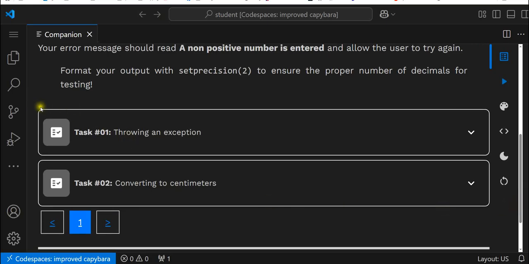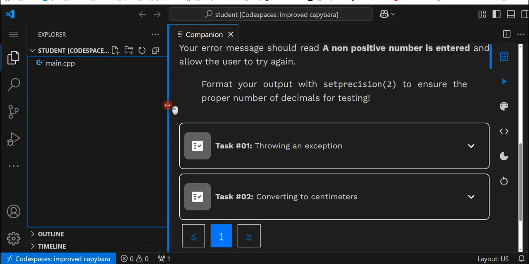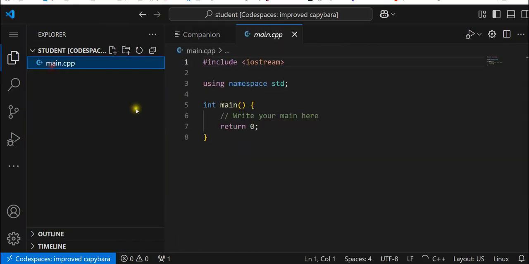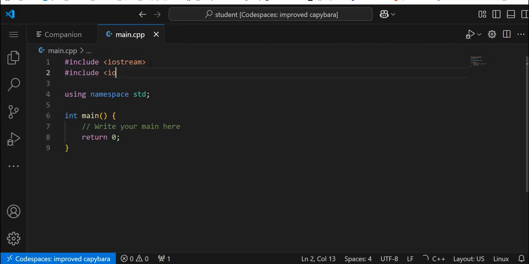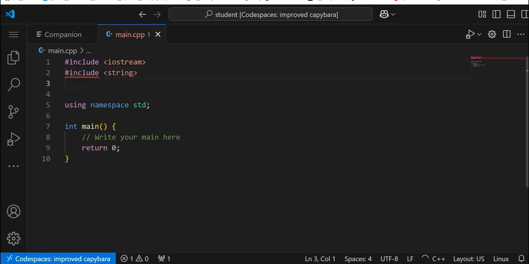All right, so let's go ahead and code. Let's start with our include statements. Copy that as always, and we'll use string and iomanip.